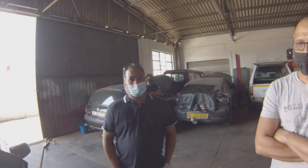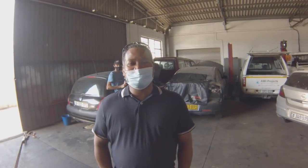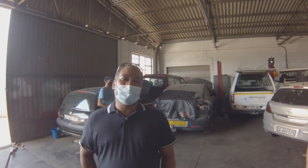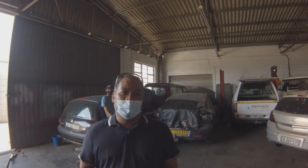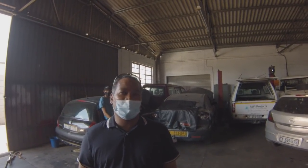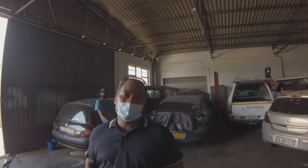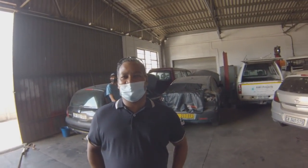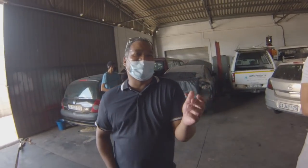Pat, when you drove the car down here, was that the first time you drove the car with this turbo on? Yes. What did it feel like? I didn't push it. I was scared. Just from a car safety perspective. Because with this turbo, I think we're going to need the extra fuel pump and a thicker fuel line, and I don't want to break the car. It still feels like the previous turbo, because I was gentle with the throttle. I've seen you race this car, and you're not gentle with the throttle all the time. But when I'm driving on the road, it's different.